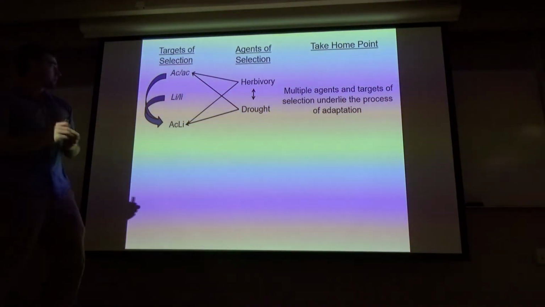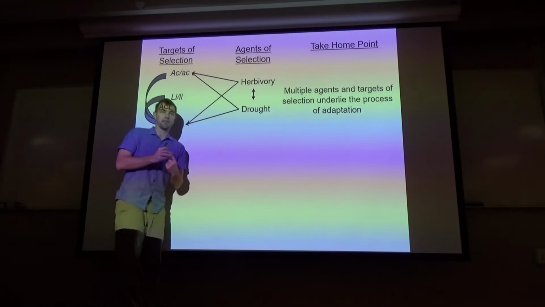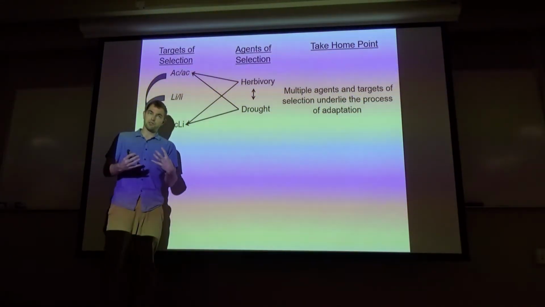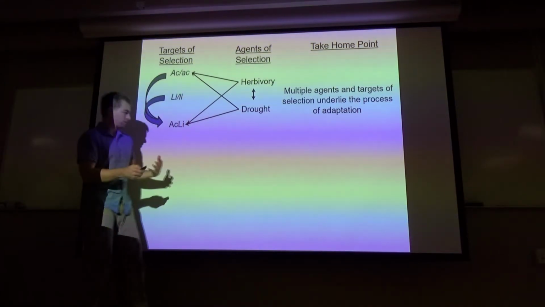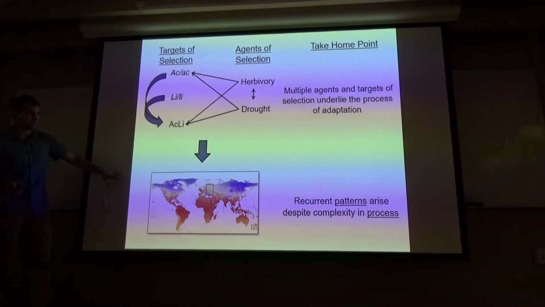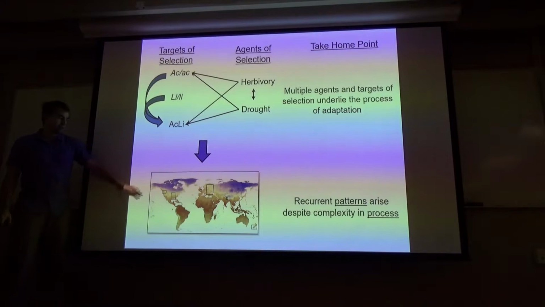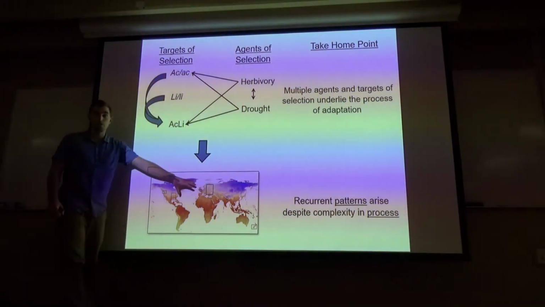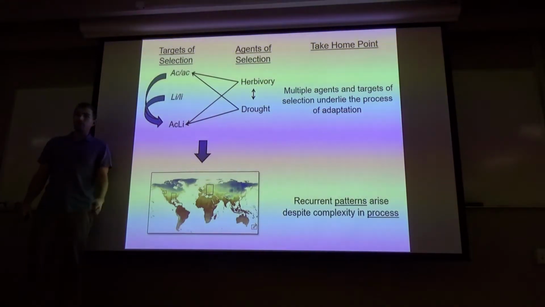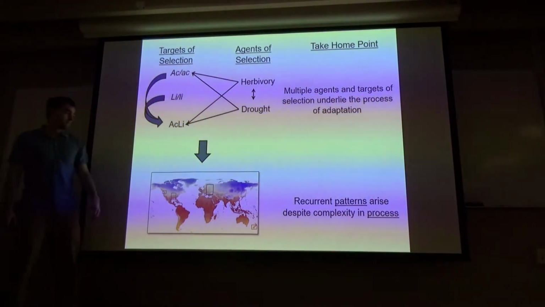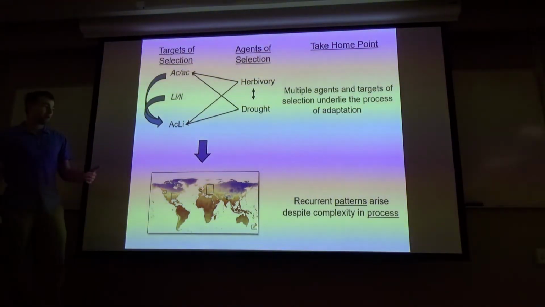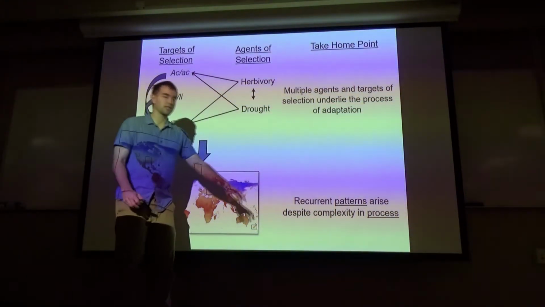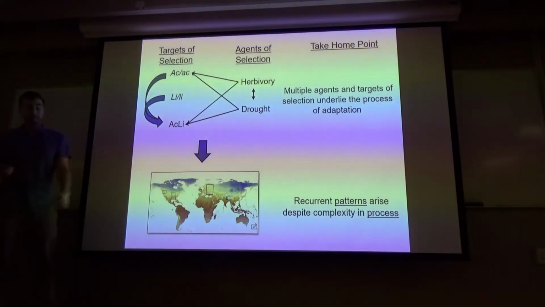What this is telling you is that we have these Mendelian factors, but they add together to create multiple phenotypes, and they have a multitude of different selection pressures in nature that can be used to create really interesting recurrent patterns across the globe. So in each of these different areas that I've highlighted with those boxes right there, we see cyanogenesis clines evolving, with more cyanogenic plants in warmer areas. So what we see after introduction is these recurrent patterns arise despite the complexity in the process of evolution.